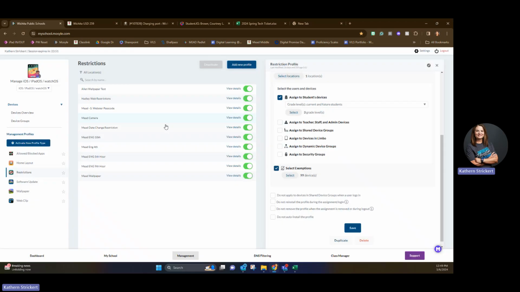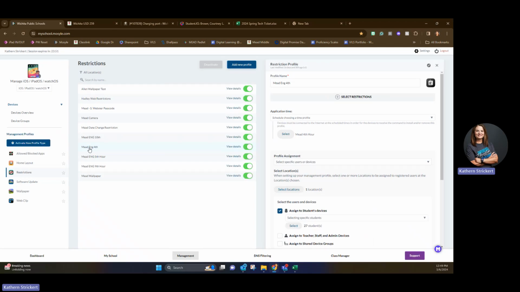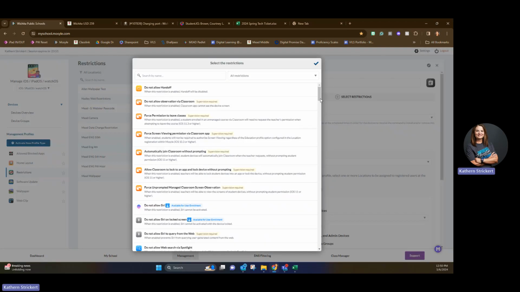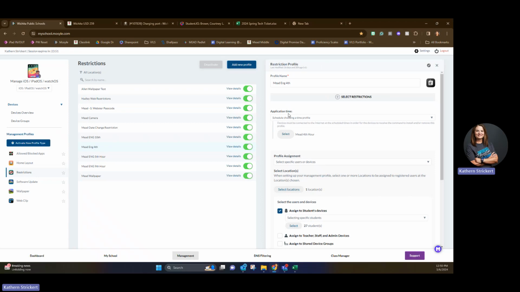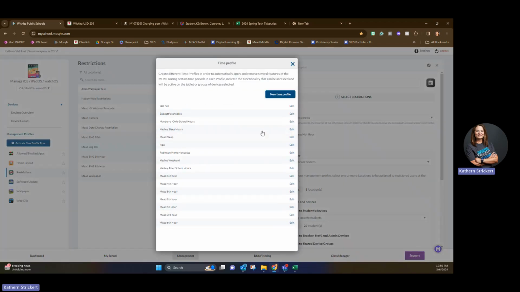Okay. So then I went in and set up, like, here's my 4th hour engineering kids. I set up, this should be here. Sorry. The camera is not allowed during my Mead 4th hour.